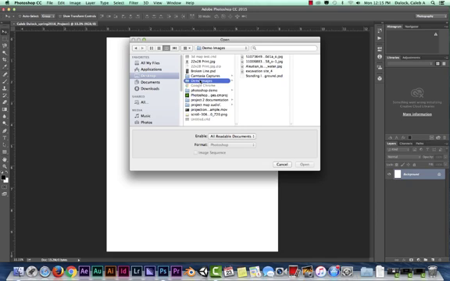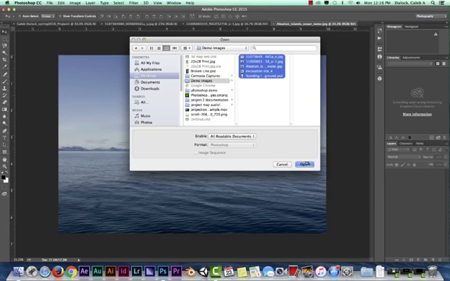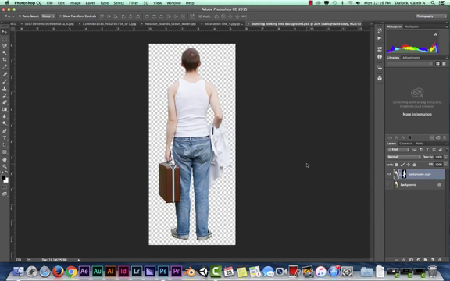So I'm going to go to Demo Images, and inside I've got a collection of about 5 images to use. So I'm going to select all of them like this and click Open. And then what Photoshop will do in the background, you'll notice, is that it will quickly load up each of the images into Photoshop's system.